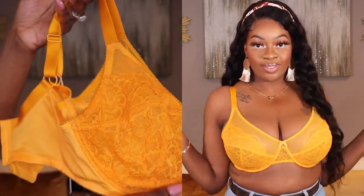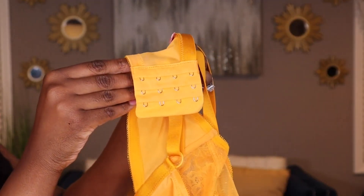This bra actually does have an underwire. I still wear underwires all the time and I'm not mad at it — this feels so comfortable. This one is a very different style from the first two. It has a polka dot detailing, a pretty bow in the center, and a lot of lace and floral designs on the outer edge. The straps are adjustable and you have three-prong hook-and-eye clamp options in the back for your level of comfort.